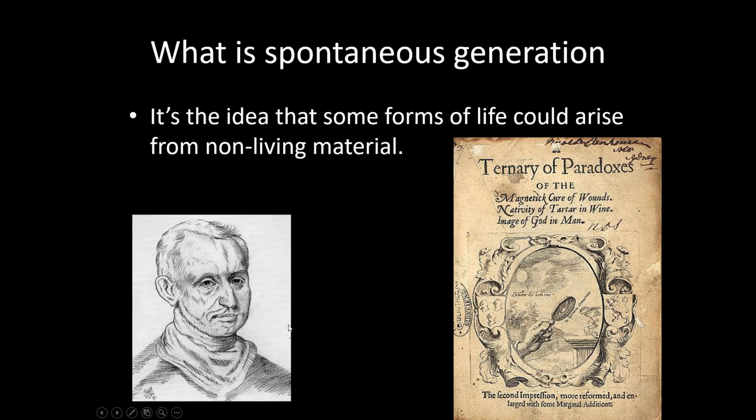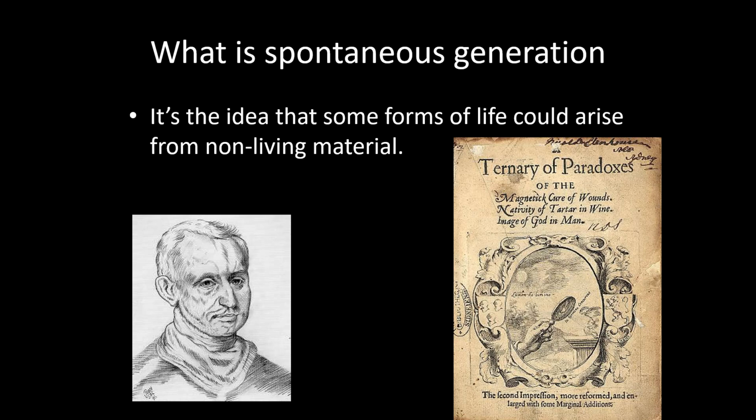This dude, he's one of my favorite dudes to try to read from back in the day. He made some very interesting ones. This particular one, he explains that if you get stabbed by a bayonet, in order for you to not die, you have to find the bayonet that stabbed you and then rub this salve on it, and that will magically heal you, essentially. But one of the other experiments that he did was he showed that you could supposedly create a live mouse by mixing hay and water, and for some reason his dirty underwear. I don't know why his dirty underwear was a magical thing, but if you mix those things together, you can make a live mouse. And so he believed that those were the ingredients for making a mouse.